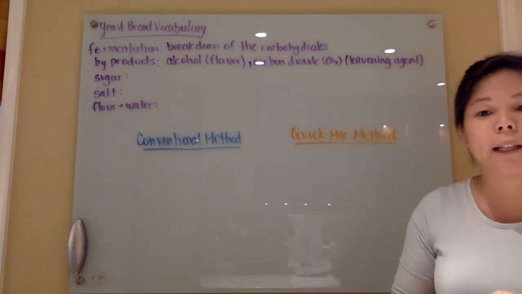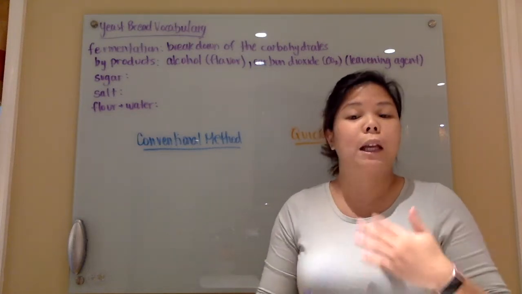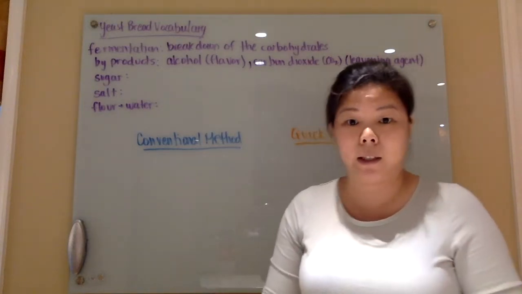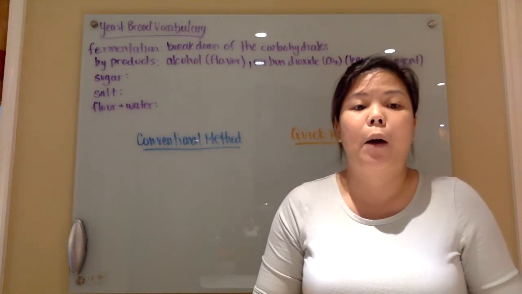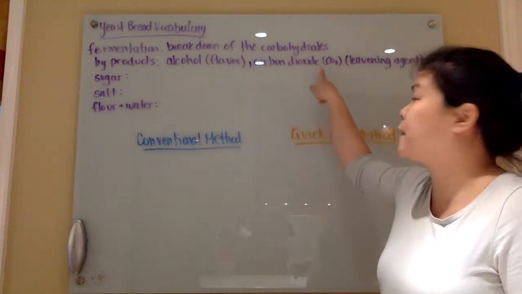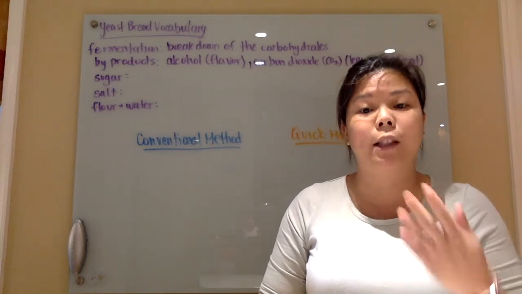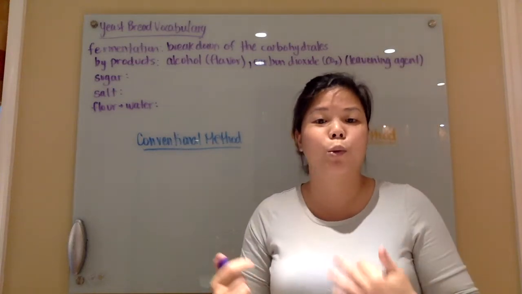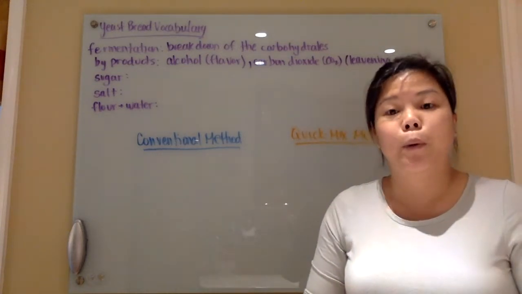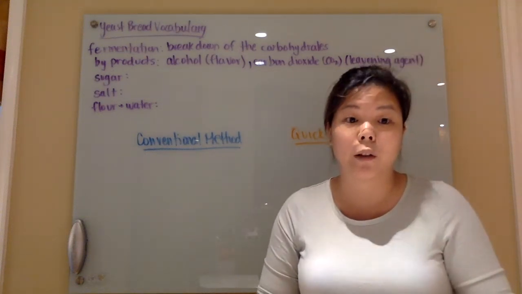When we make yeast bread, it takes much longer than what we're used to when we did the quick mix methods. With the quick mix, I was able to mix my ingredients, make a batter, and put it directly in the oven, and it would be done within a half hour, 45 minutes. However, with yeast bread, this is a little different because we need to let this carbon dioxide create more gas. And so that means that it's going to actually take closer to an hour to 3 hours to let your product rise before you can shape it and then put it in the oven to bake. So just keep that in mind that yeast breads do take a little bit longer.